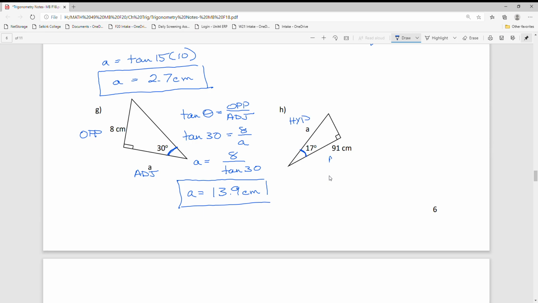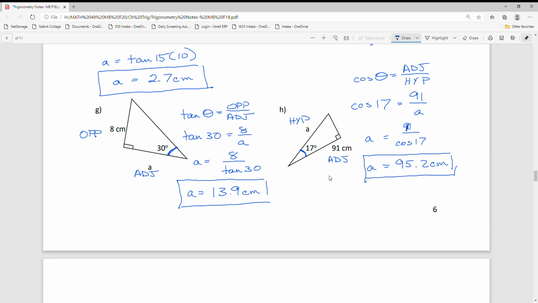One last, I label it, I pick my equation, I write it down. Sometimes I start to skip writing that step. I'm going to sub in what I know. There we go. And I'm going to solve for A. In this case, it's down below. So this is that swap and divide reality. That's a 91 on the top. So in my calculator, A, I could evaluate to be 95.2 centimeters.